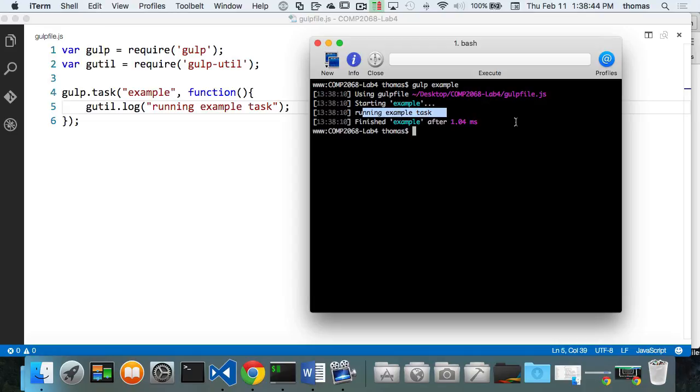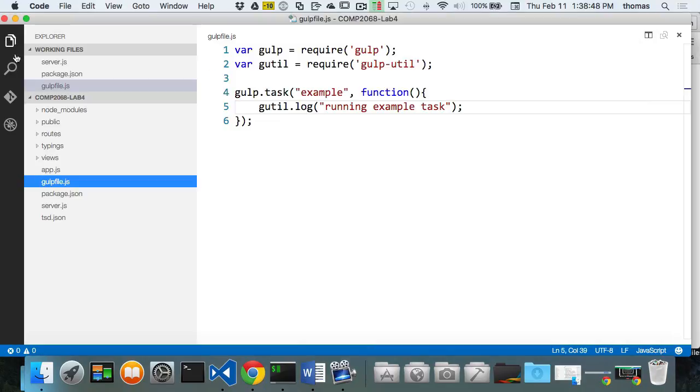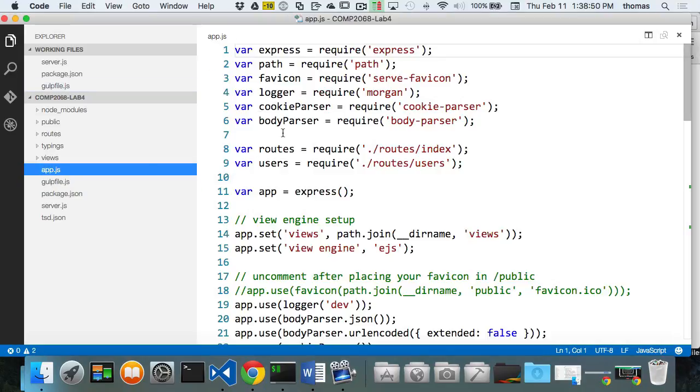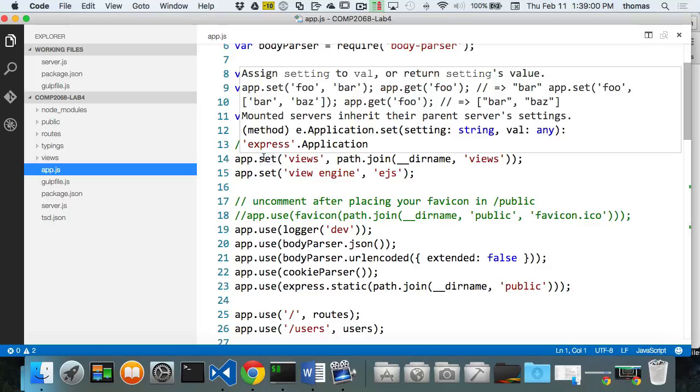And that's good because if I go back to some of my other files that I have here in Express, to help you with Express, if I go to my app.js now, and if I hover over things like app, right, I get that app is of type Express. Because I've got code hinting. And if I go over here, it gives me the whole thing for set, which I wouldn't normally get with pure JavaScript. It tells me what this app.set returns, the whole thing.